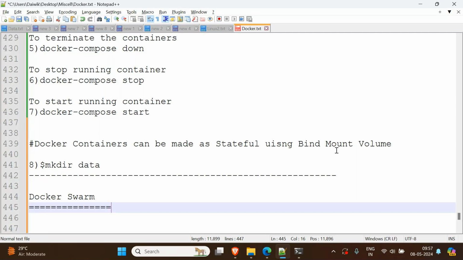So for that we use Docker Swarm. What Docker Swarm will take care of is creating containers on multiple nodes, which we cannot do manually when the number of containers increases and the number of nodes increases. Doing it manually is a very time-taking and error-prone process. That is the reason we go with Docker Swarm. Okay.